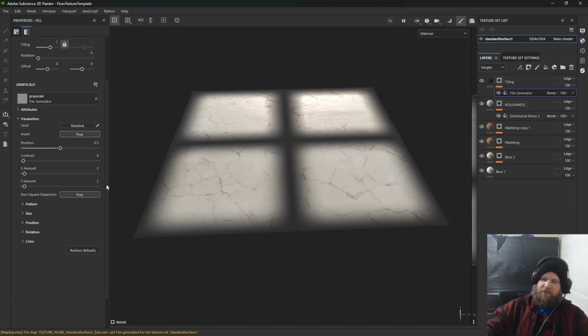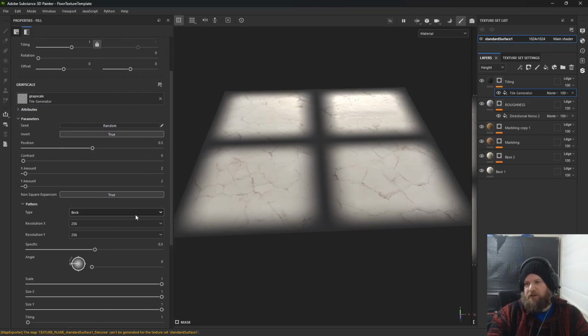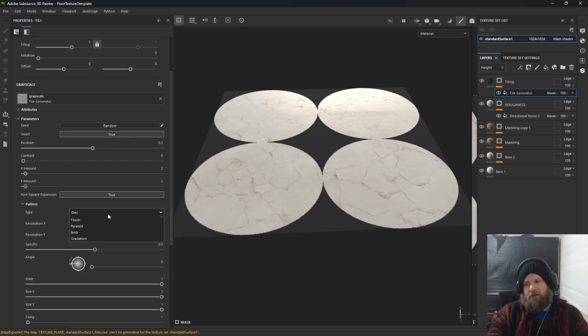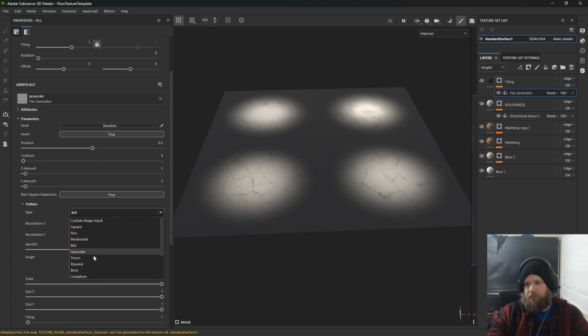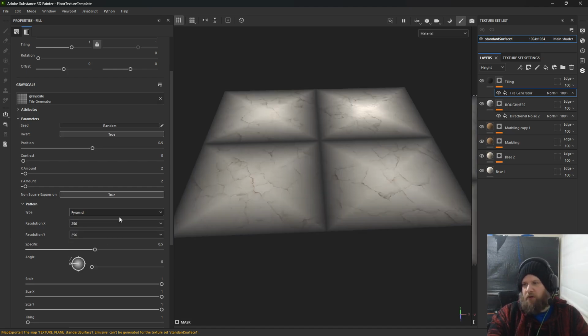This is now where we go down to the next option. So we go down to pattern, and at the very top it says type, and this is the type of pattern we'll have. And again, just go through and experiment with stuff. So we've got brick, we've got square, we've got disc, we've got parabola, bell, Gaussian, pyramid. You know, have a play.